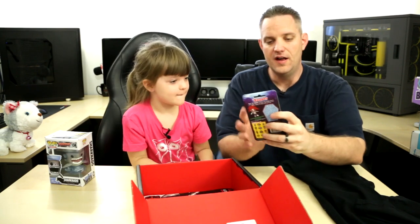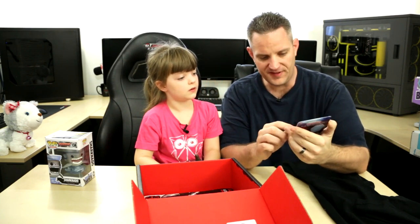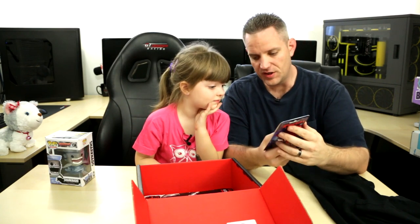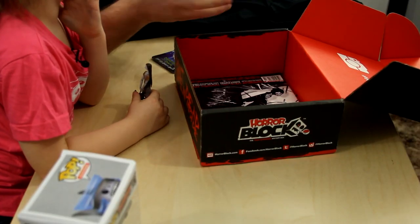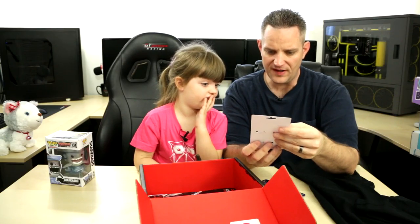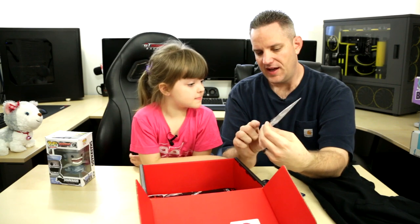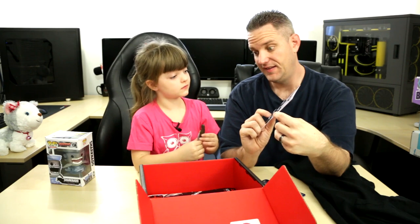What's this? A Zombies keychain, The Walking Dead. So it's like a little knitted doll. Like a little zombie doll here. There he is. There's a whole bunch on here to collect. So that's kind of a neat little keychain. We also got some buttons here. Weyland-Yutani Corp, Building Better Worlds. I have no idea what this is, but this is all based on the Aliens movie. I don't know if you guys can see that, but they've got the little egg on there, the little crab thing that sticks onto your face, and aliens.